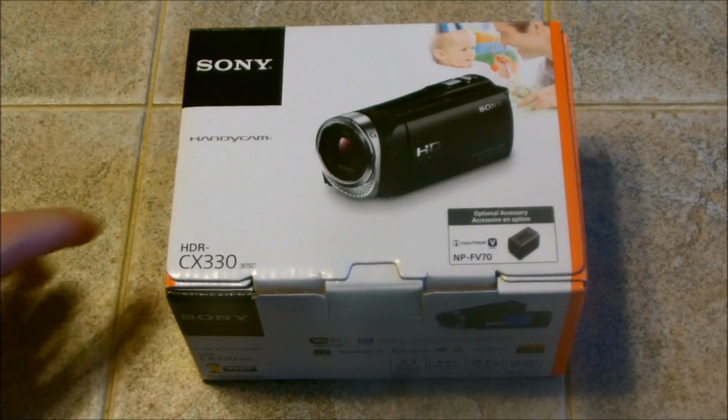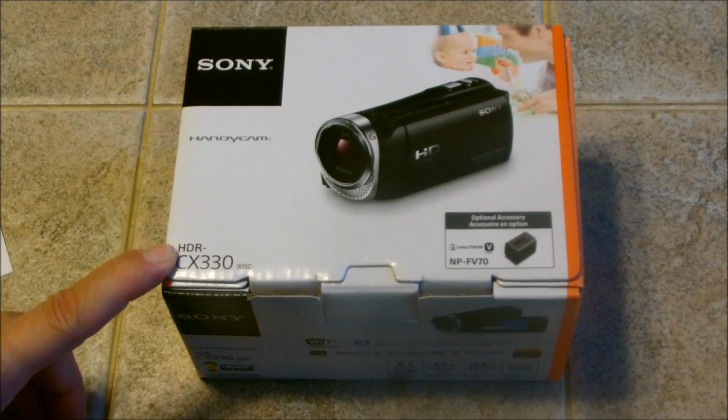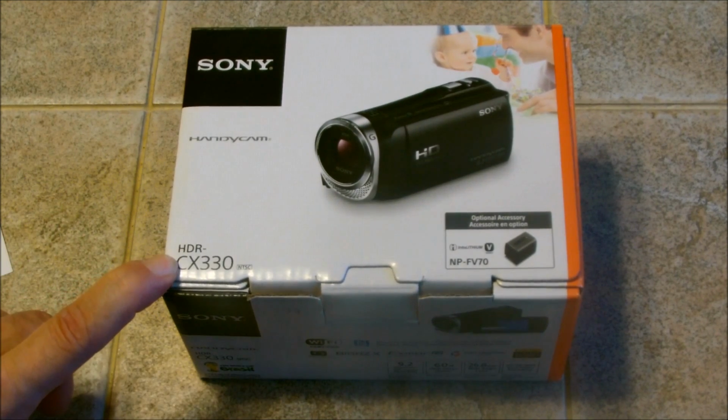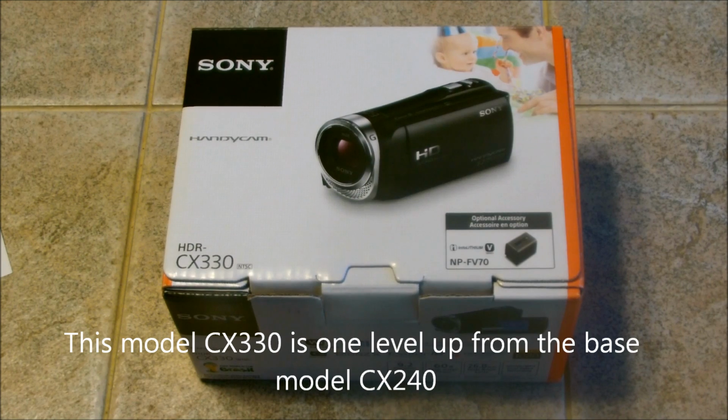We're going to take a look at the Sony Handycam model HDR-CX330, and what's going to make this video interesting for you is that we're going to do a subtle comparison between this model, the CX330, against the base model, which is the CX240. So I'm going to give you a quick review and a quick comparison.